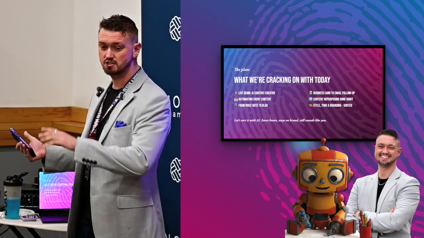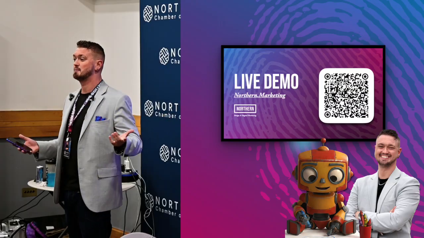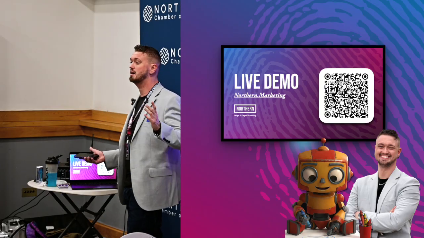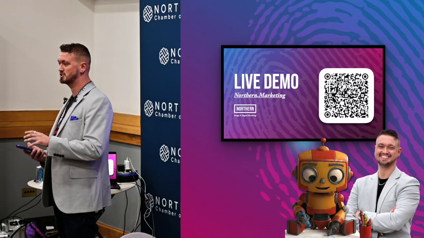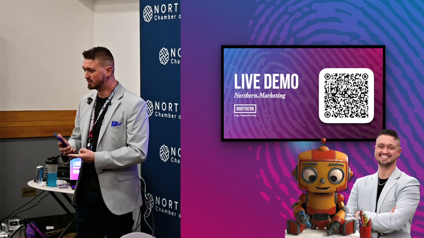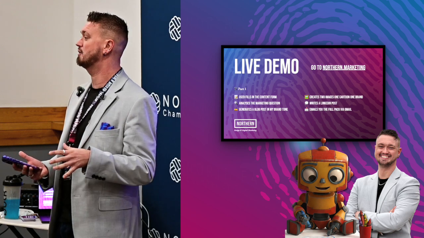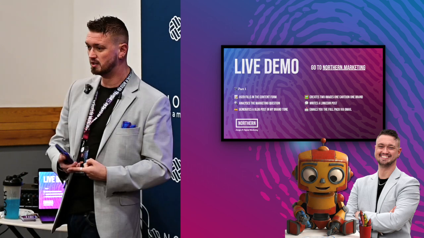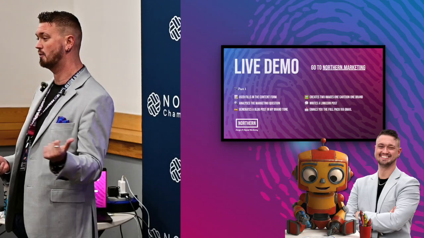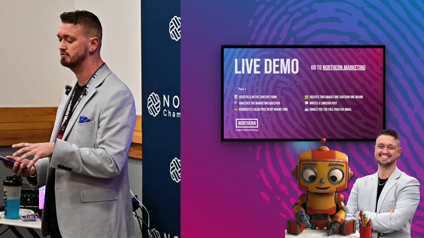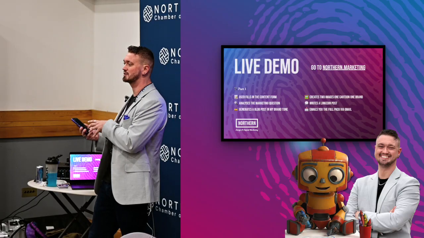So first things first, you've all got a little flyer. What we're going to do is a live demo. If you want, you don't all have to do this, but if you scan the QR code and ask a marketing related question about your business, we will get AI to analyze the question and find out the problem with your business. It will then write you a blog post about that and it will answer the question for you. I'll put that on my website, create all of that content live, generate an image in the style of Pixar, so it's got a little bit of imagery to go with it.